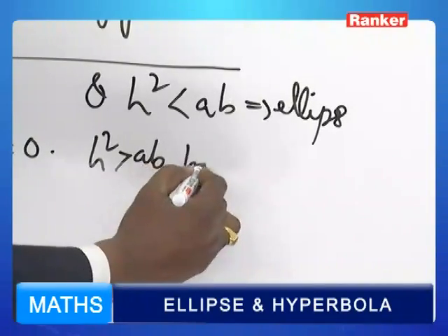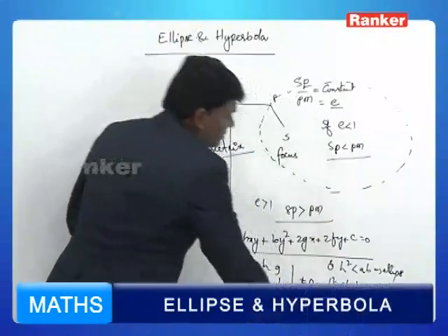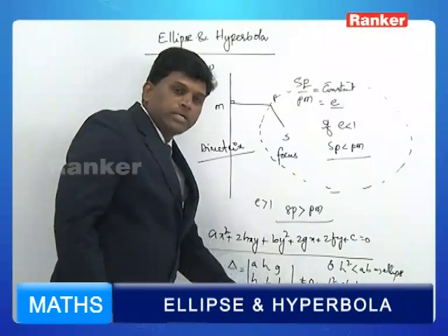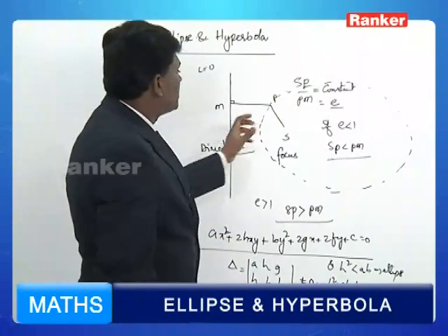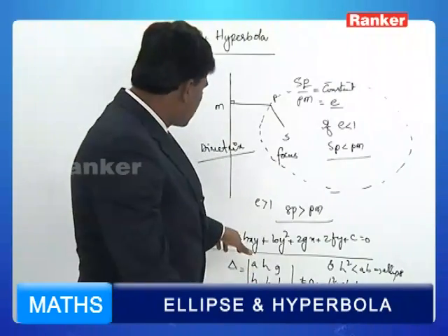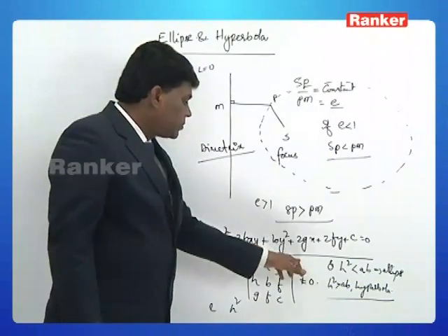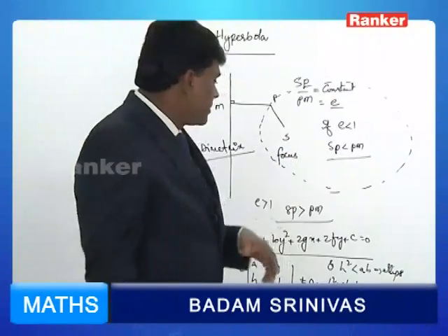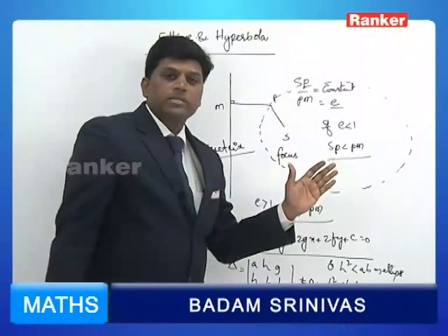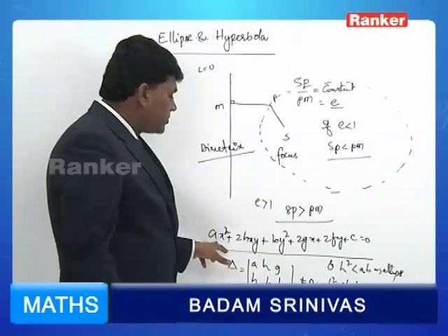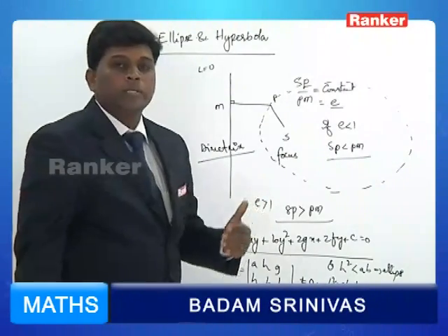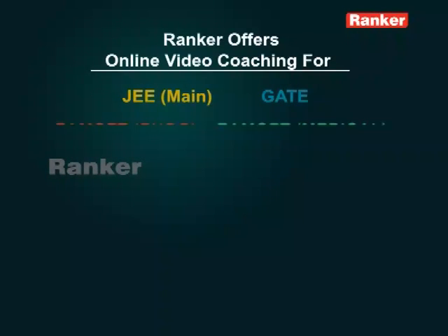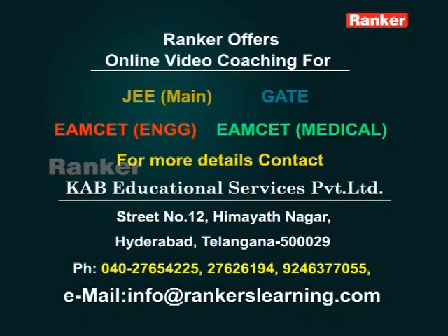For a hyperbola, h² greater than ab. Using these mathematical conditions we can classify the conic sections into various cases. Now let us derive the standard form of the ellipse in its simplest form, because the general equation is lengthy and its properties are not easy to trace out — it is a very laborious task to simplify it every time. That is why, to analyze these two conic sections in a simpler way, we need to introduce a simplest standard form for both ellipse and hyperbola.